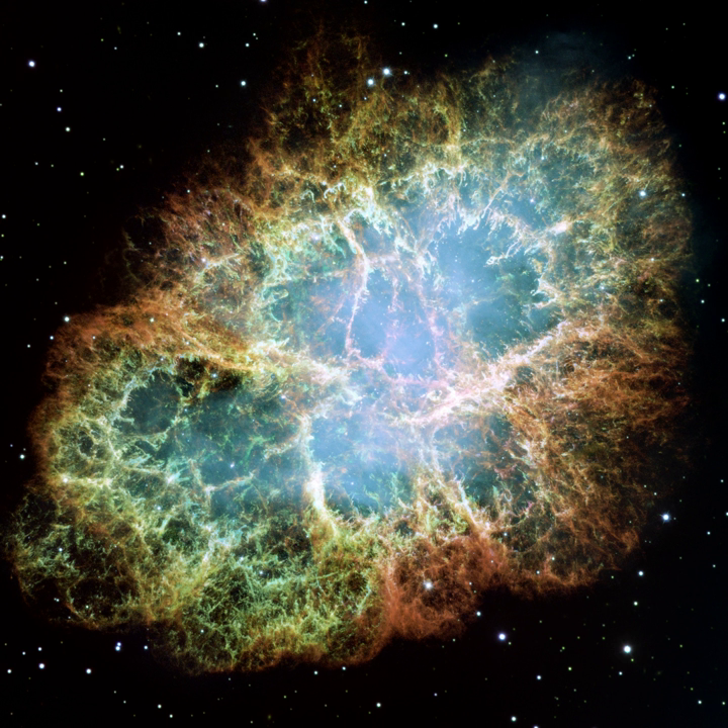This is a list of exoplanets in the conservative habitable zone — those more likely to have a rocky composition, which according to current research requires a radius of less than 1.6 Earth radii and a mass less than 6 Earth masses, and that maintain surface liquid water, i.e. between 0.5 and 1.5 Earth radii and between 0.1 and 5 Earth masses, orbiting within the conservative habitable zone. Note that this does not ensure habitability, and an asterisk represents an unconfirmed planet or planet candidate. Earth is included for comparison.